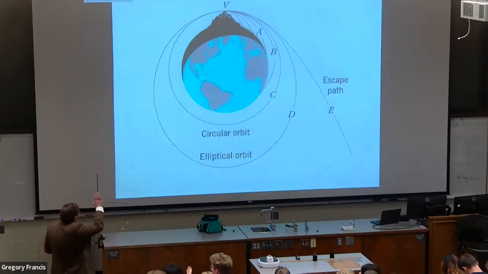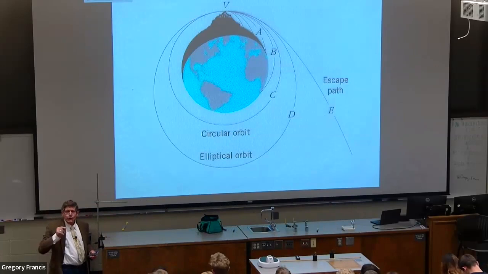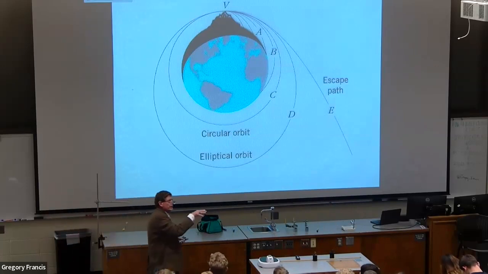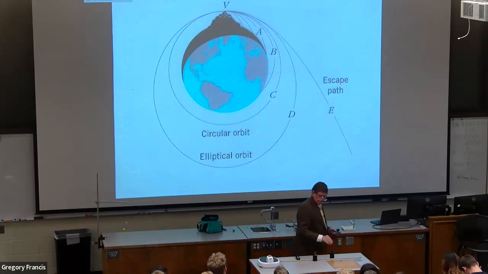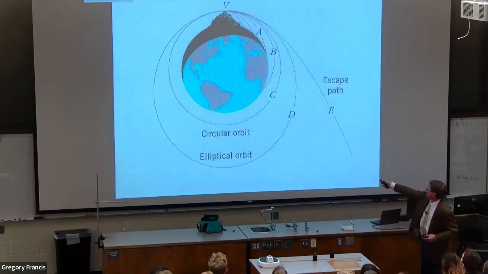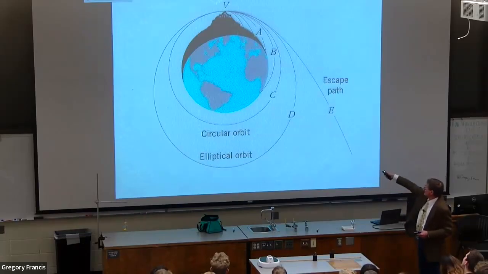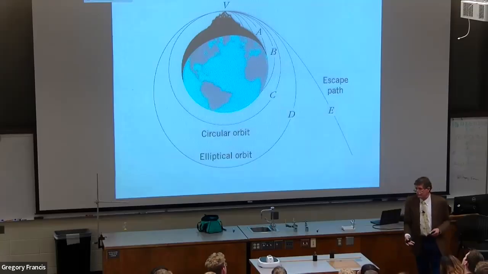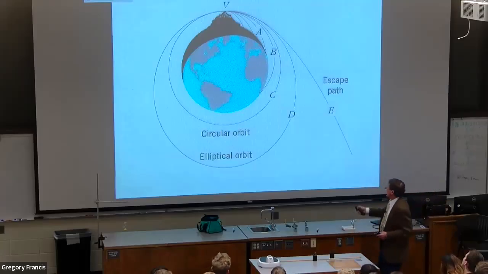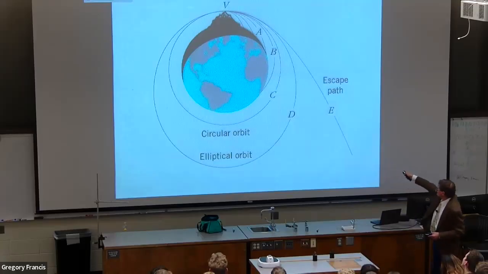This diagram depicts a very tall mountain where he thinks about firing a cannonball, perfectly horizontal. He argues that the cannonball is going to fall at the base of the mountain. But if I fire it faster, it's going to get further from the base of the mountain. And if I fire it even faster, the curvature of the earth is going to come into play. Eventually, we're going to fire it so fast that it just keeps on falling and keeps on missing the earth. And we call that orbit. We get into orbit.